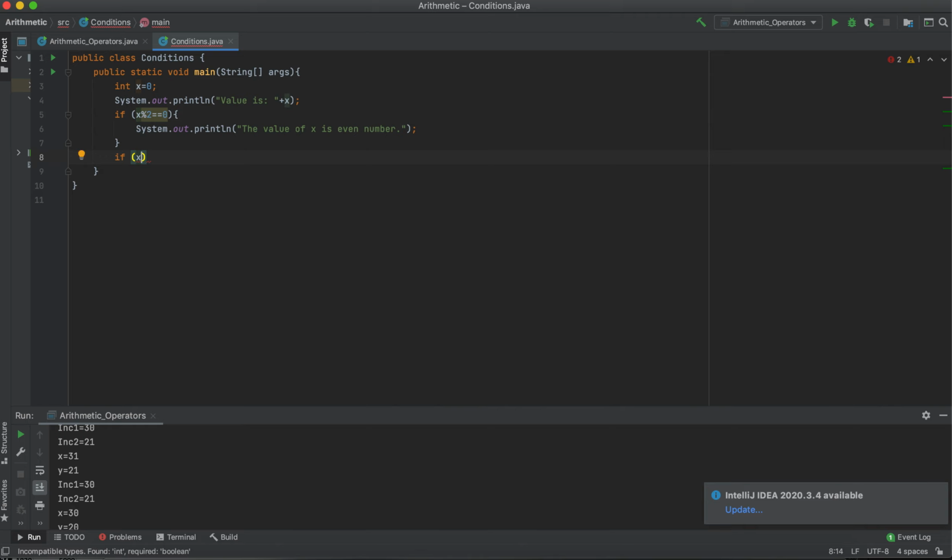x modulus 2 kung meron siyang sobra, so modulus 1.